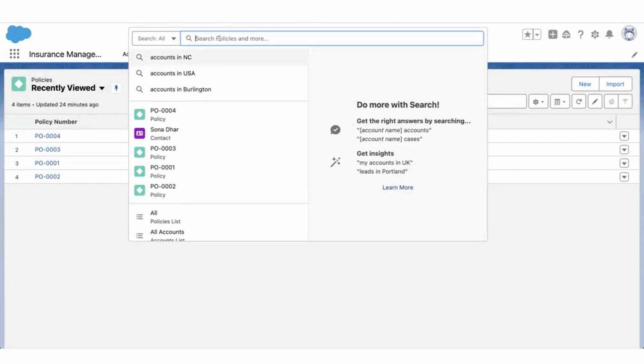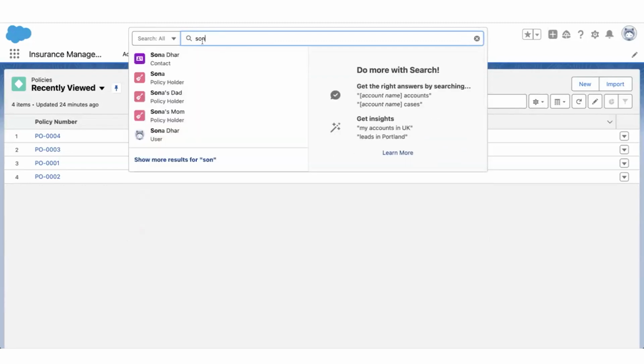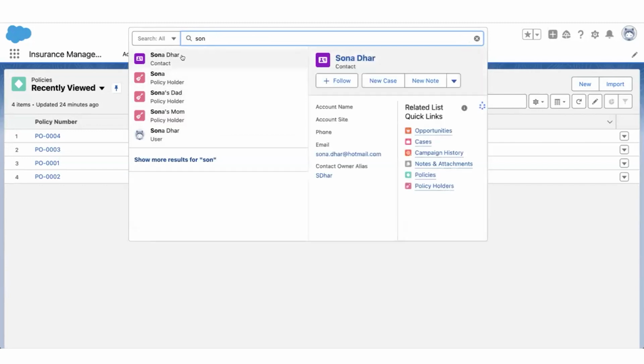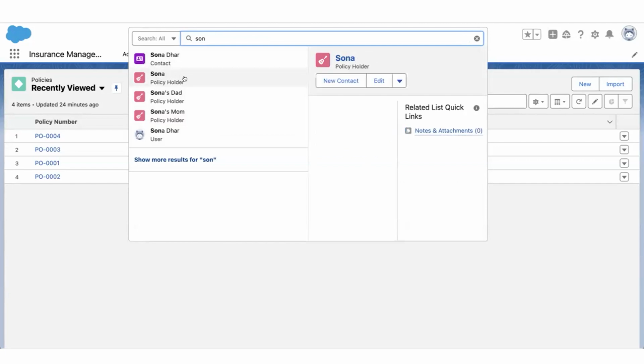Only if you have enabled that particular setting, the object records would be searchable in the global search bar. As soon as you type in the keyword, for example, if I type in my name, Sona, the system is going to show me all the relevant search options. So there's Sonadhar, a contact, there is a policy holder named Sona, and so on and so forth.